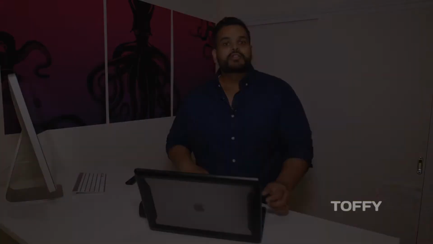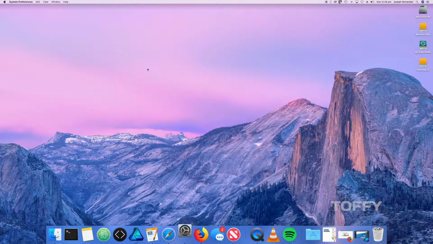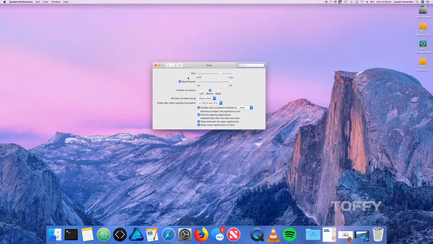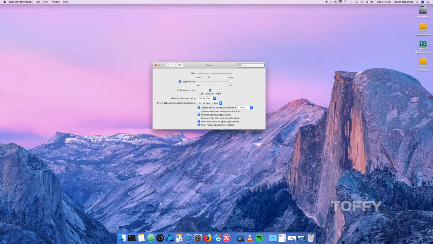And once I found the sweet spot, or the place where it didn't get in the way, everything worked a whole lot better. To customize the settings of your dock, all you need to do is go to System Preferences, clicking the Command spacebar, looking for System Preferences, and then going to the Dock's settings. And over here, you have a number of different settings that you can play around with and find the sweet spot that actually works for you.